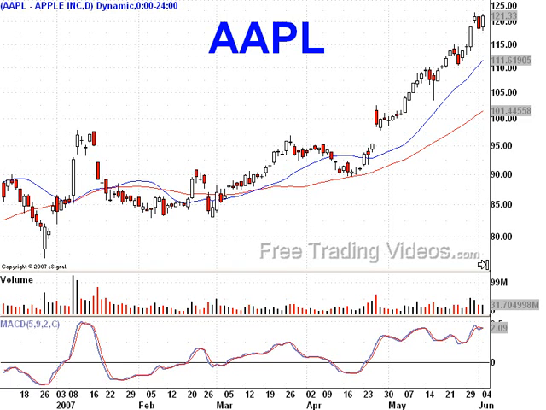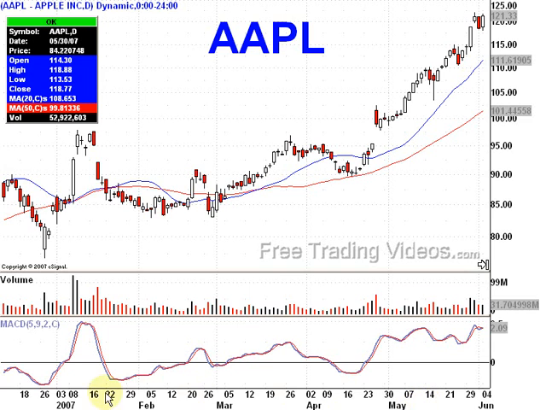Hey traders, D7 here. I want to take a look at Apple, and I went back in time. This is a daily chart that we're looking at, going back about five and a half months or so. This is the beginning of 2007. I just want to start doing some trend lines here and do kind of a study on trend lines.